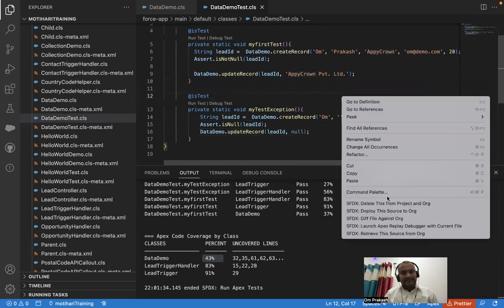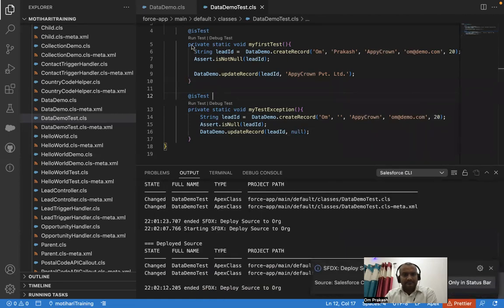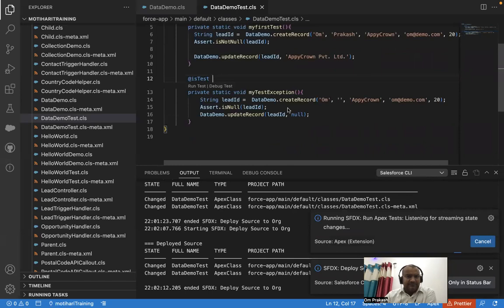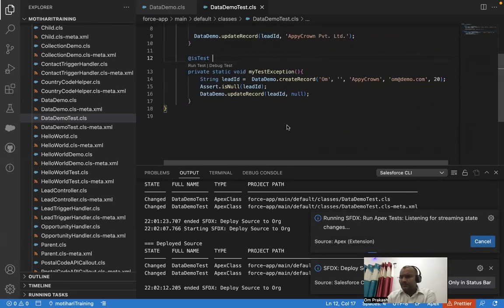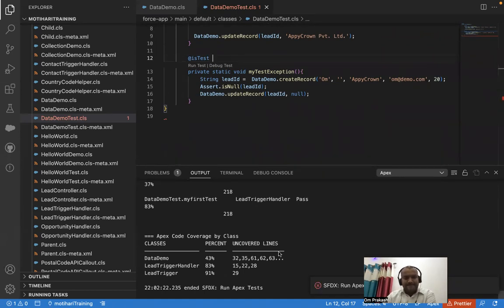Let me deploy this. Let me run this and see. Salesforce, if you are following good test practices, Salesforce will never allow you to deploy risky code if you're following really, really good test cases. See, failed.